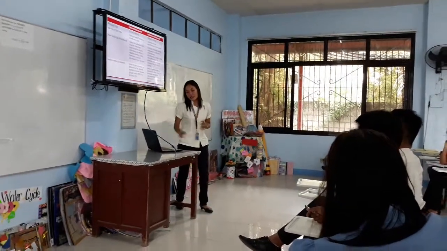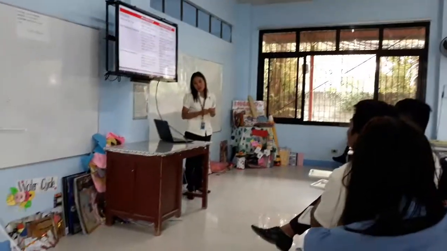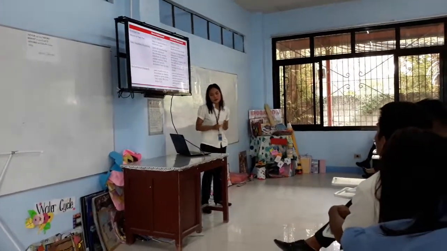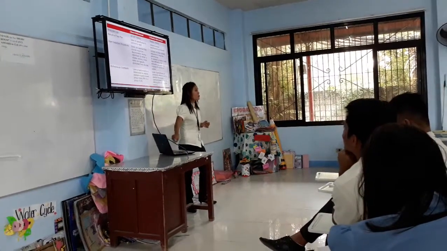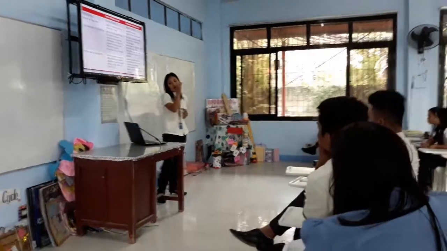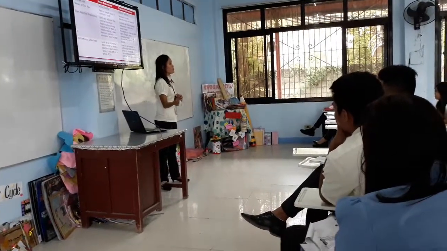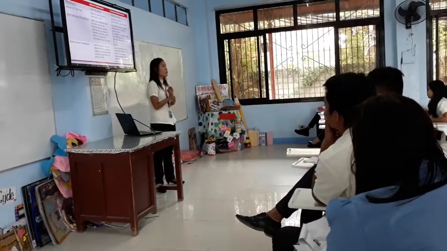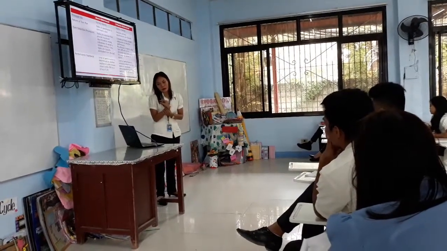Next, item selection procedures. Items are selected that provide maximum discrimination among individuals to attain a reliable ranking. Easy items are typically eliminated from the test. As you remember in Ed 9, we have here discrimination index and how to solve it. Like the p-value of the students getting the correct scores and the p-value of the students getting the wrong scores for a certain item. So that's actually for a norm reference test assessment. So easy items are typically eliminated from the test.